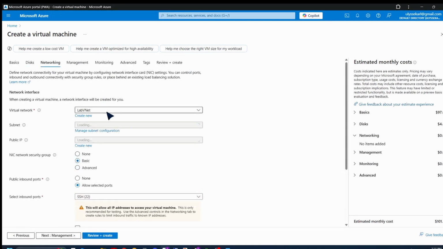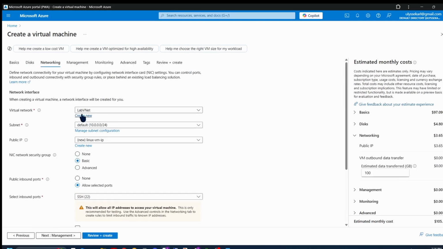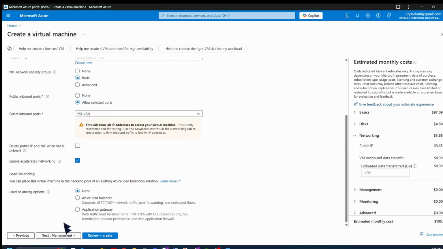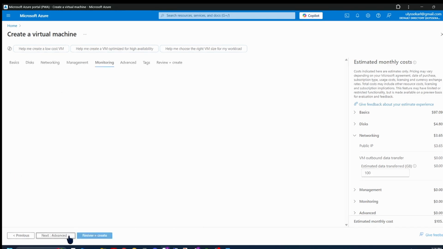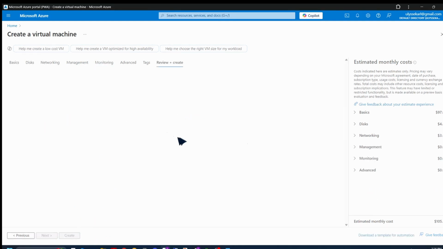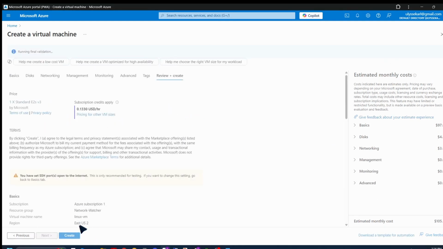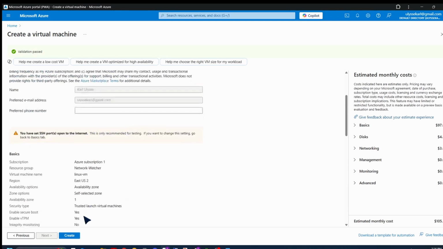Next, networking, and we could see now that the Lab VNet is here for us to use. We'll just choose this. Next, review and create. And we can go ahead and create this.